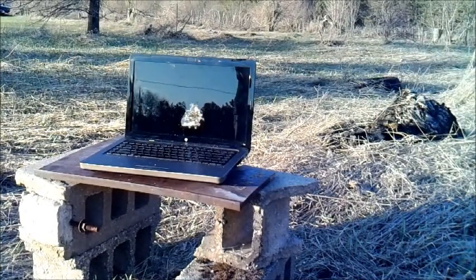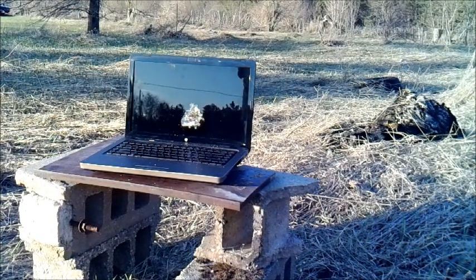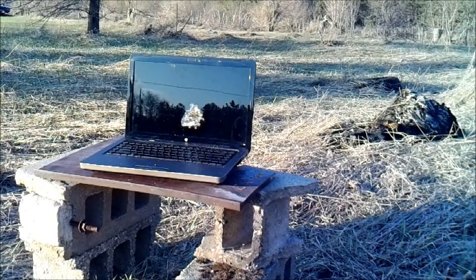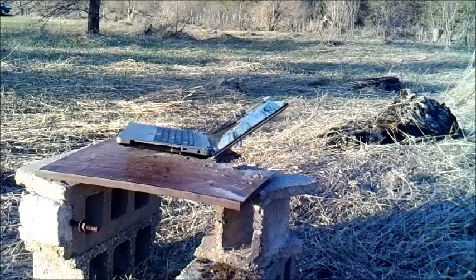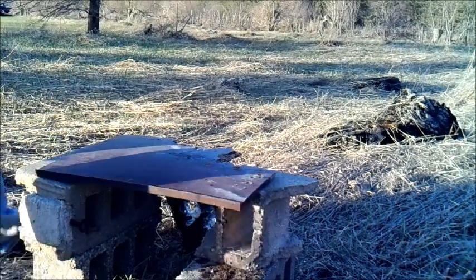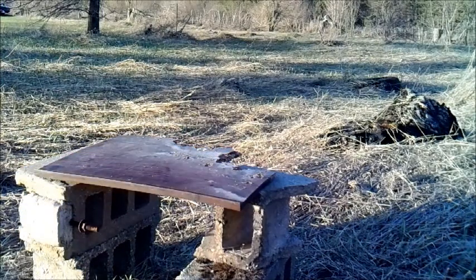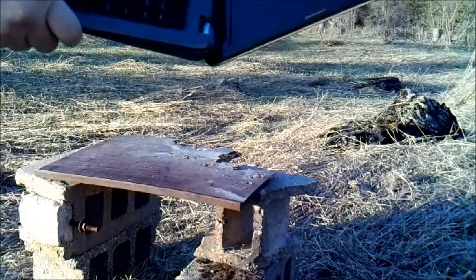Wow. I thought it was going to be bigger. I want more damage. Yeah, hold on. I'm going for a second round right now. There we go. Yeah! That's how you kill a fucking laptop screen. Oh. Pouring out all kinds of stuff. That's beautiful. Keep it in focus here, but a little bit.